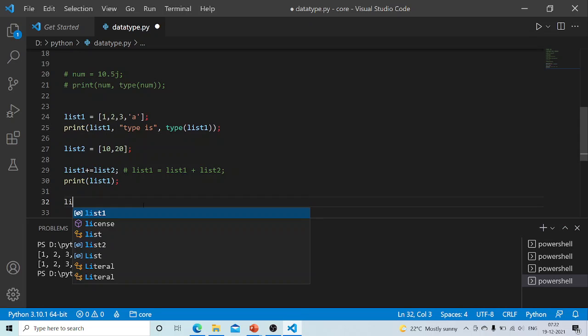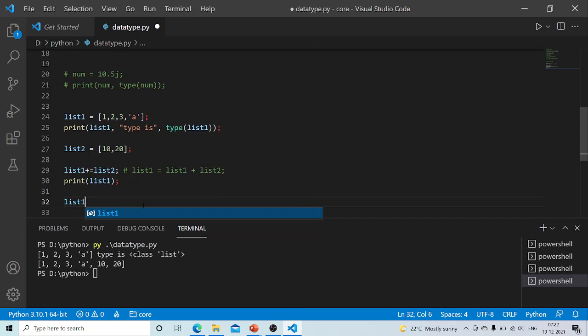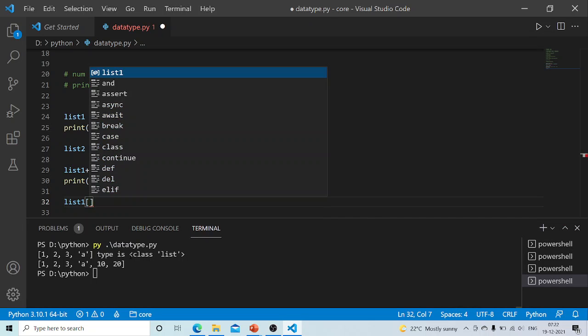We can modify the value. So here we have list 1 with 1, 2, 3, a, 10, 20. I mean 1, 2, 3, 4, 5, 6, 6 elements we have. The index position starts from 0. So to modify the fourth element, its index position is 3.